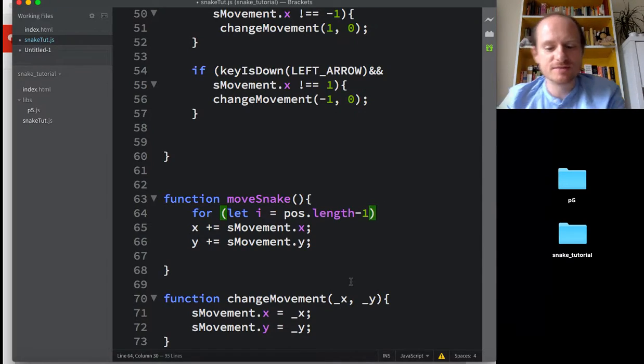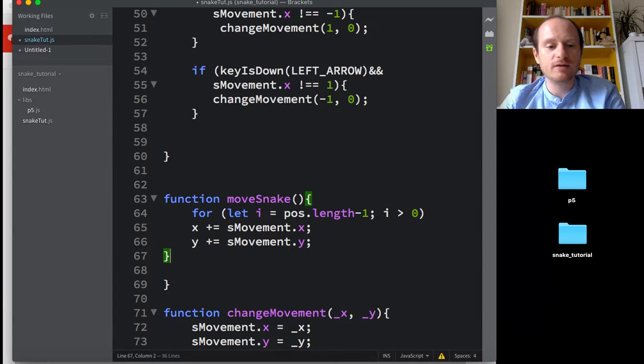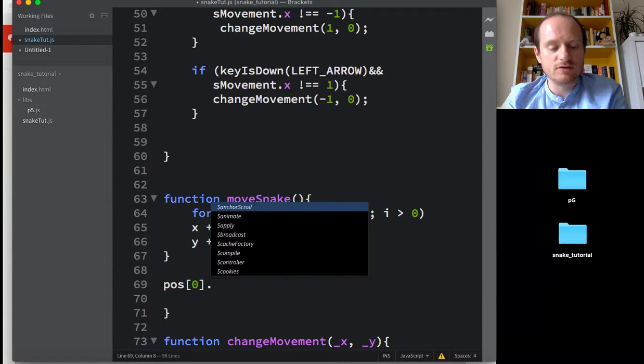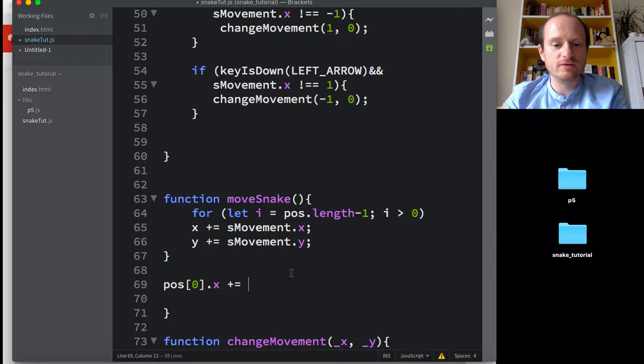That should make sense. So we're going to say while i is greater than, should we say greater than 0? And then what we could do is we could worry about the 0 segment down here. The last thing we want to do is basically say position 0 dot x plus equals movement x.